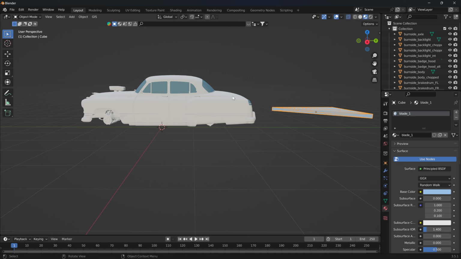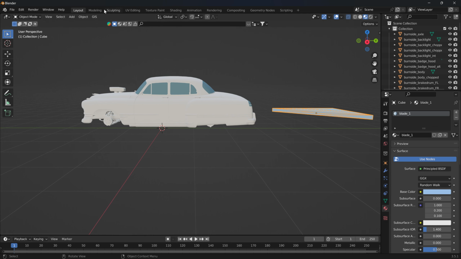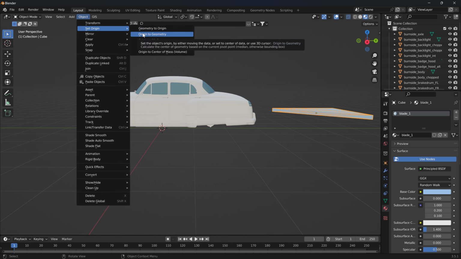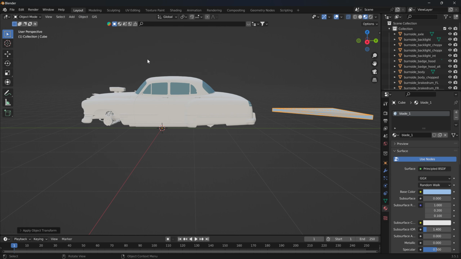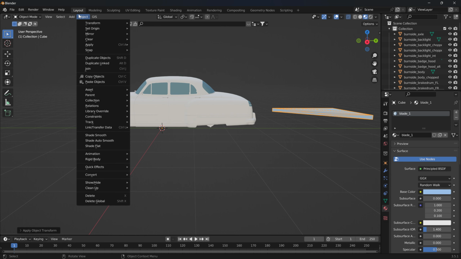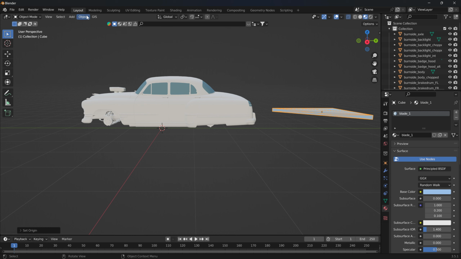But well, you can export multiple DAEs together or separate, but don't forget to set its origin. Don't forget to apply all transforms. That resets its orientation to 0, 0, 0.